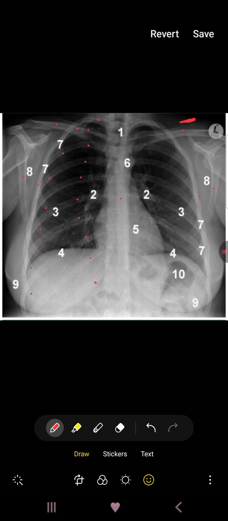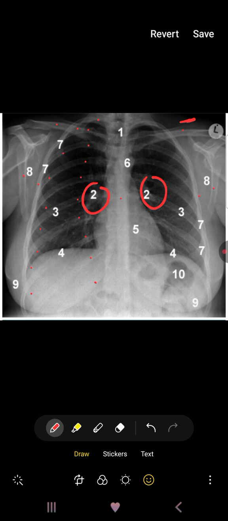Coming more towards the center, we have the lungs. This whole portion of the X-ray, these are the lungs. Lungs are always filled with air, so they will always appear black with slight markings. What are these markings that we can see in the lungs? These ones here are known as the bronchovascular markings. Bronchovascular markings are actually the bronchi that are entering the lungs, and the vessels that are leaving or entering the lungs. So there's one more thing that you might have studied, and that is the hilum.